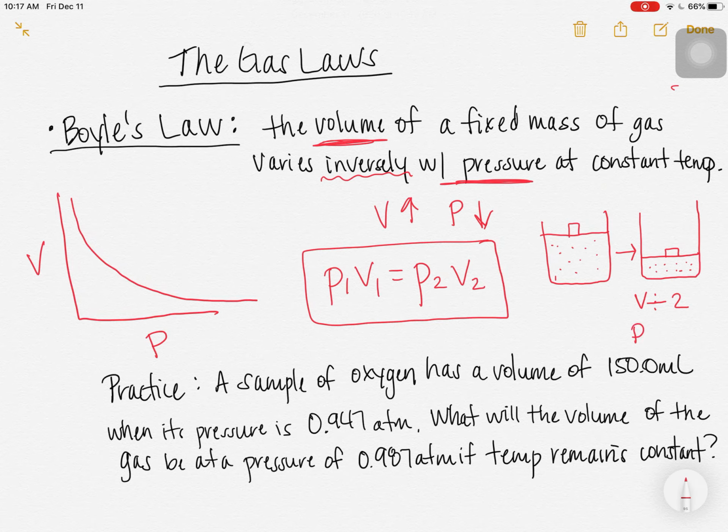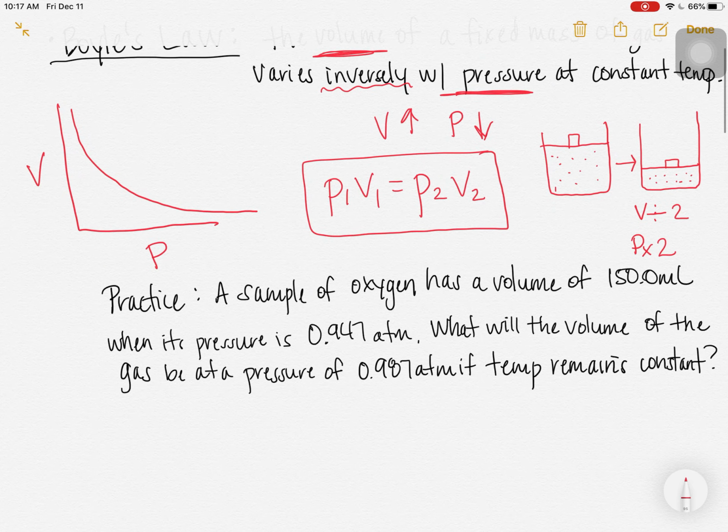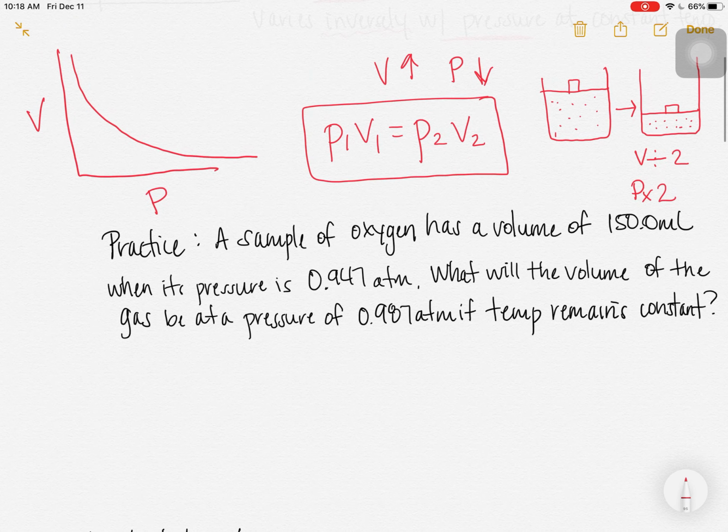Well, if my volume was divided by 2, it decreased. We should know that the pressure is going to increase, but inversely proportional means that it's going to increase by the same amount that the volume decreased. So in this case, if my volume decreased by half, my pressure is going to double. Okay, and so you will see questions like that pop up on my assignments and on the AP test, in terms of that it's not just as this gets bigger, this one gets smaller, but it can be much more specific if we know by how much one of those variables changed.